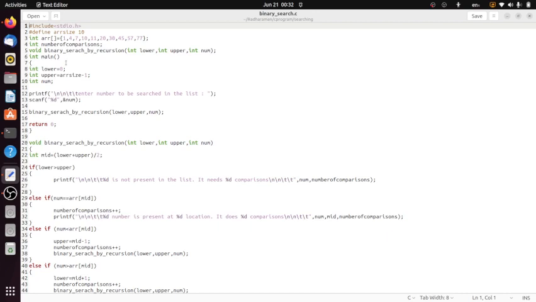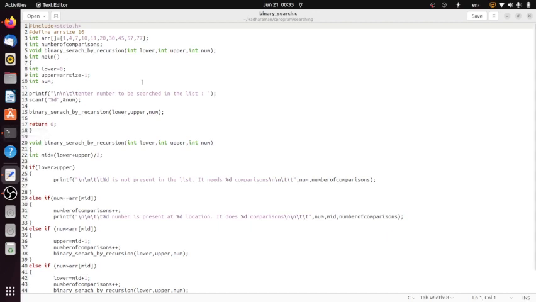So 4, 5, 6, 7, it will be compared with 45, then it will search the lower half, 5 and 6. So first 11, then 45, then it will be compared with 20, it does not match, then after 4 comparisons it matches with 30.